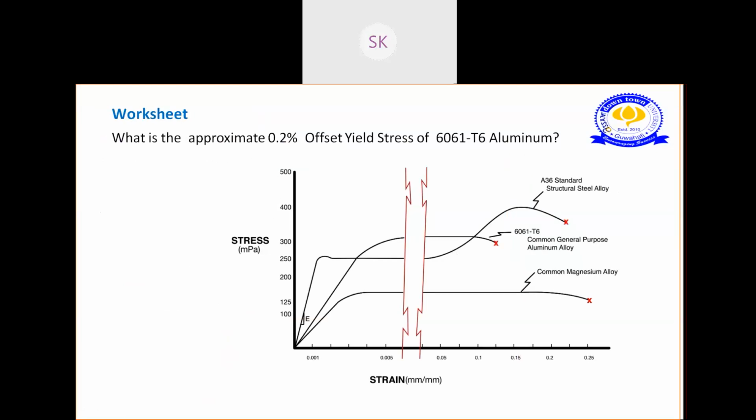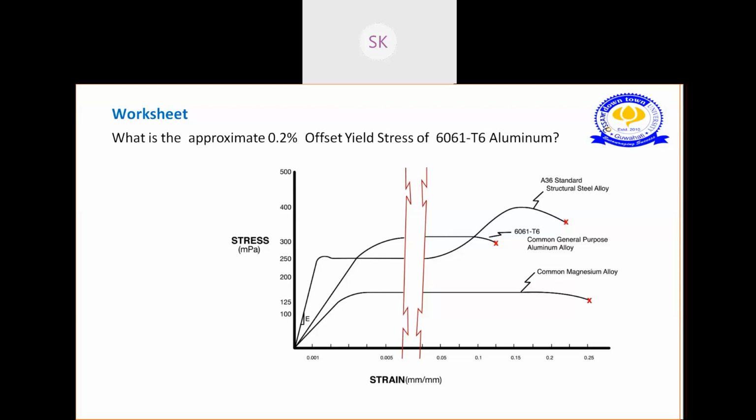Student: Ma'am, can you say that just by looking at the curve? It's okay, try a guess, nearer to the exact value. Anyone? 110? If this is aluminium, if I draw a parallel line to this curve, it will reach around here. How come 110? 300, ma'am. Okay, 300. Yes, Marina. So the answer is 310. Correct, so the answer is approximately 310.